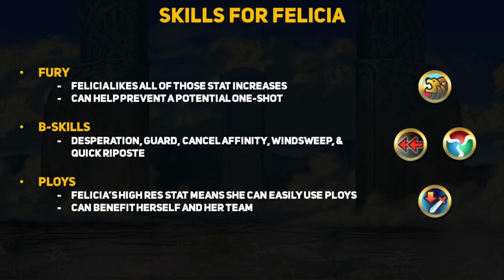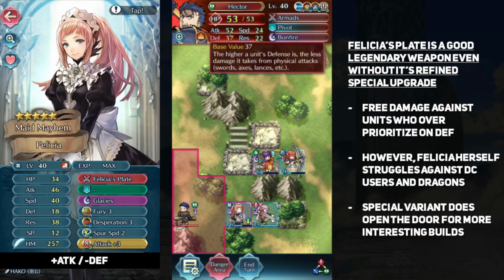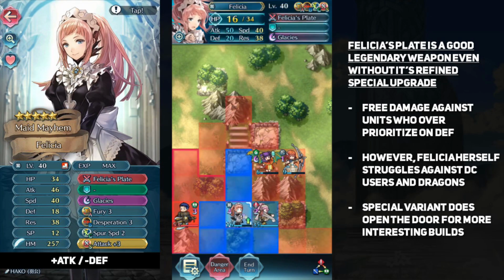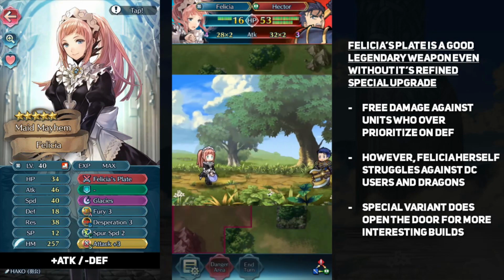I would recommend Attack Ploy since again it can help her not get one shot, and it pairs with her defense and resistance debuff from her weapon. Overall, I would say Felicia's plate is really amazing even without its weapon refinery upgrade. The adaptive damage on anybody is great and is free damage on units who over-prioritize on defense.